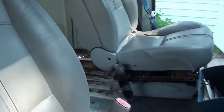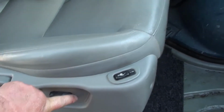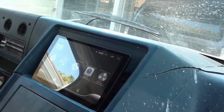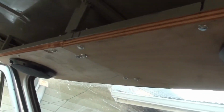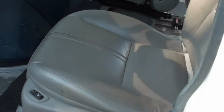Alright, well, somewhere my camera quit playing and I was just working. But look, I got the seats put in. Look, I got them working. How about that? Pretty cool. I got all the center console put back in the van. There's a stereo. It's a 10-inch Android stereo, and then, because I'm old school, I put in some 6x9 Rockford Fosgates up here in the old overhead console. So I got the driver's side all done, and so there you go.